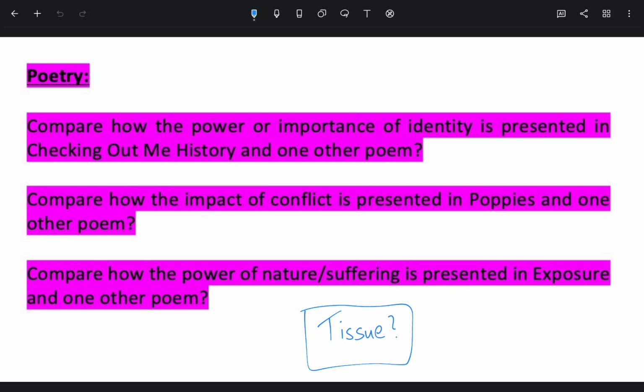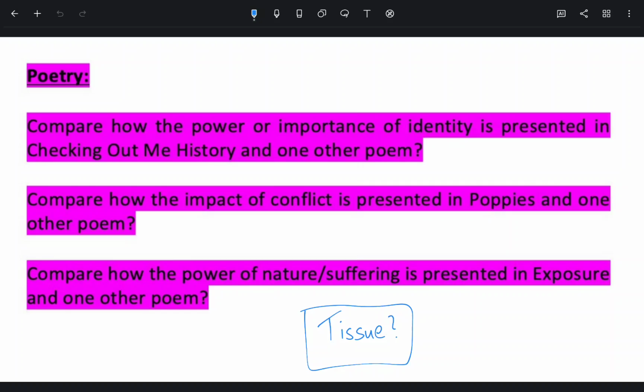Depending on when you're watching this, if you're watching this today, then you still have a couple of days before the exam. And if you're in year 10 or year 9 and you're watching this, you still need to be able to learn all the key quotes and also be able to practice under time conditions. I cannot stress this enough, because unfortunately many students have amazing answers, but when it comes to time, they seem to capitulate and they struggle to think of ideas, or they struggle to finish the exam paper.